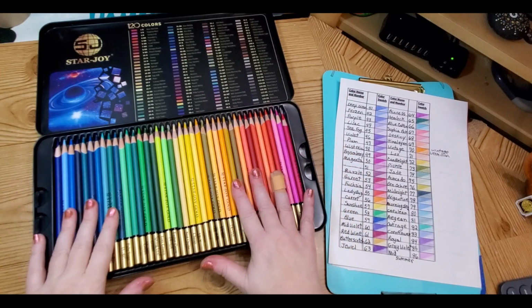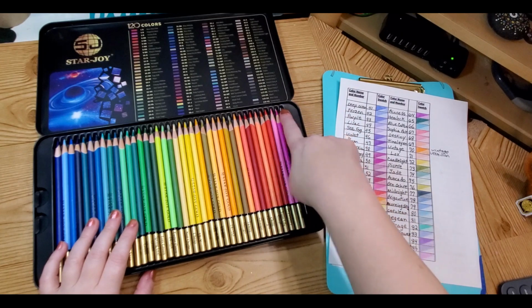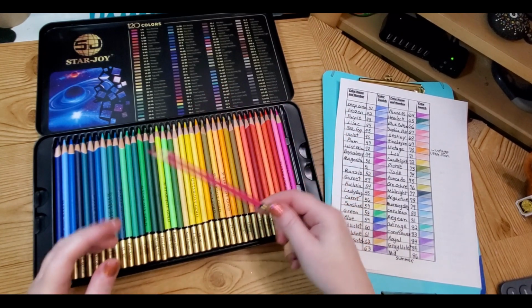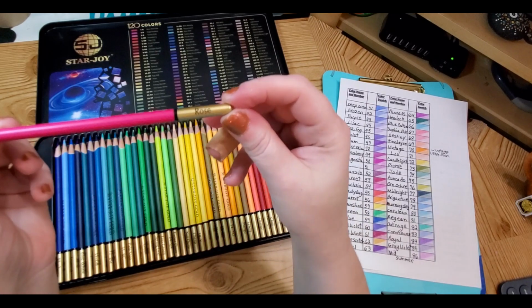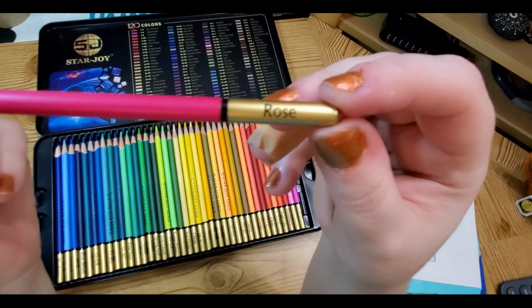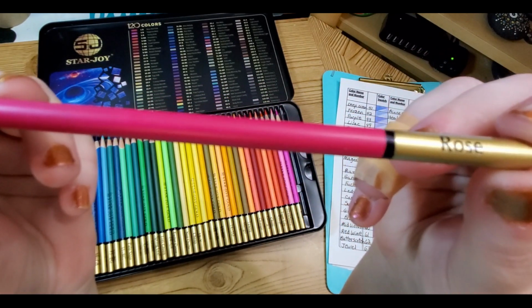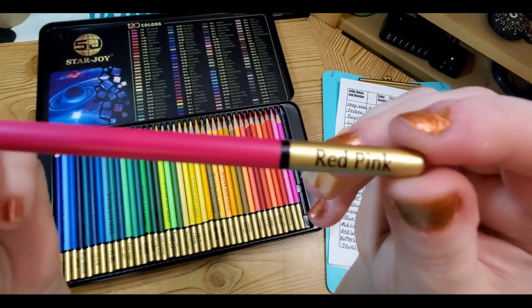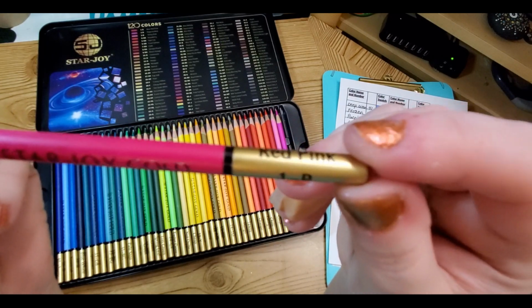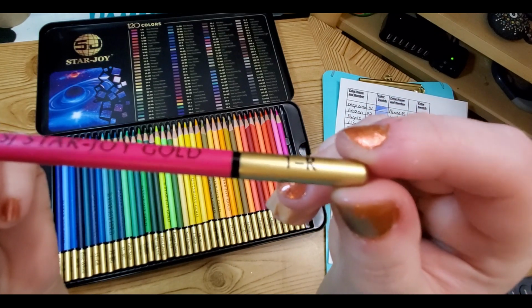But so this is the top layer, and as you can see, I've already gotten a favorite color. Hopefully you can see. There we go. Sorry about that. Where it says rose, that's the grouping it's in, and then red, pink, and then it has the number. Hopefully you can see that.